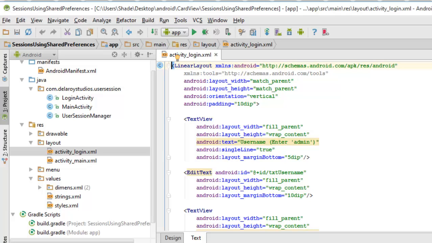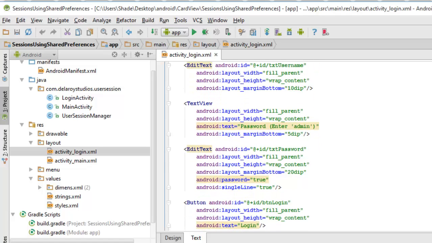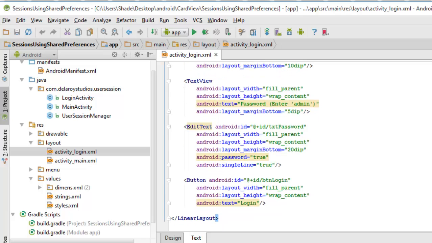Okay, there is an edit text whereby you have the access to put in your username, and also another text view for the password, and the edit text also, which is like an input field for your password. And you have a button to actually click to log you into the next session of the application, which has an ID called button login.